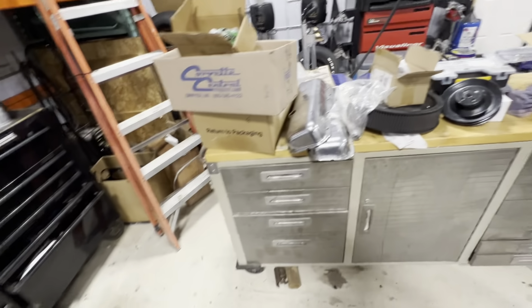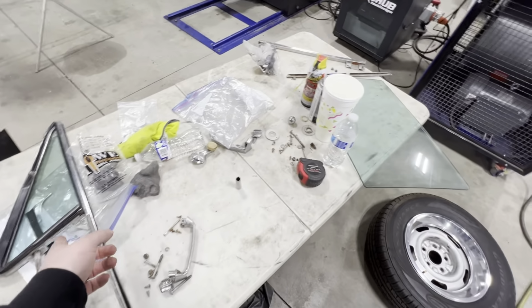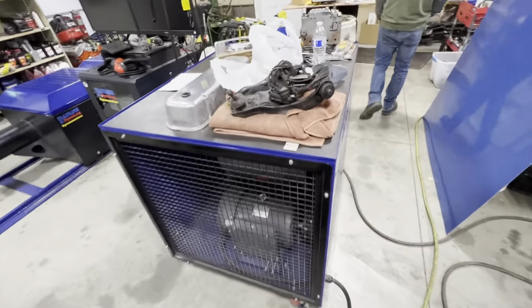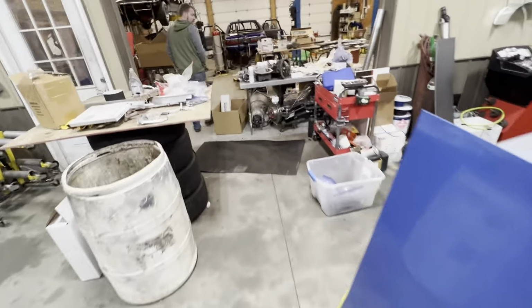I don't think any of this stuff's for that. Park stables over there. As you guys can see, we got some glass here. Little tiny trim pieces. The valve covers I'm gonna run. That's just a joke.